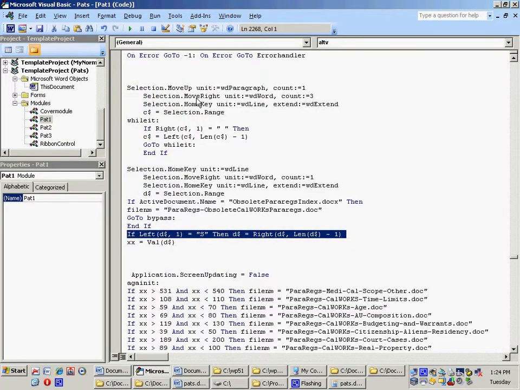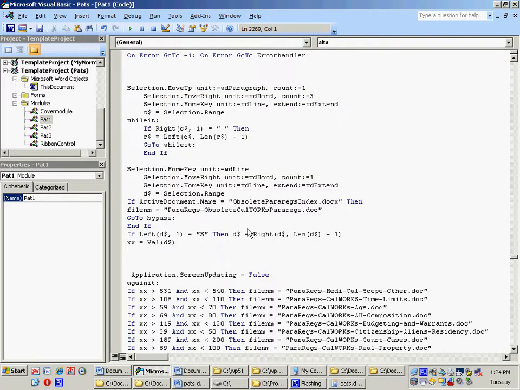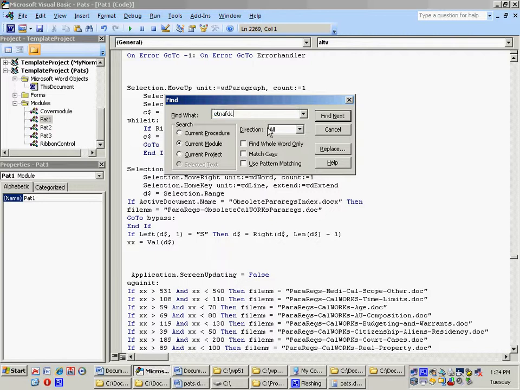That macro is going to call up the CalWorks index X, docx.